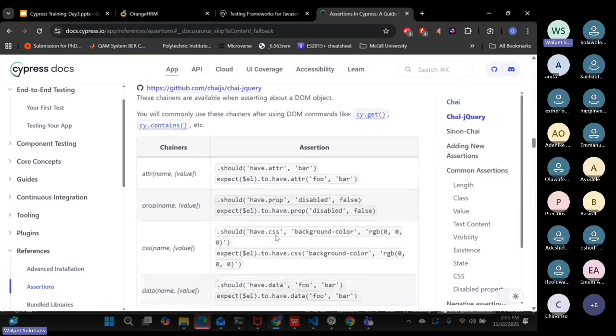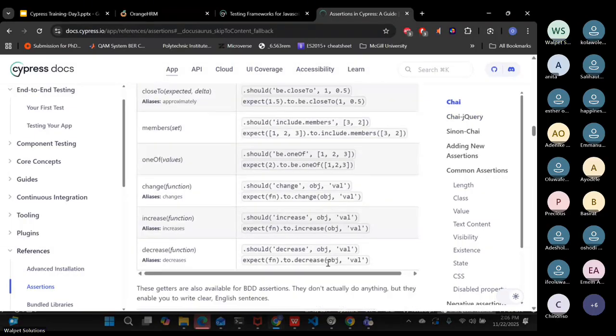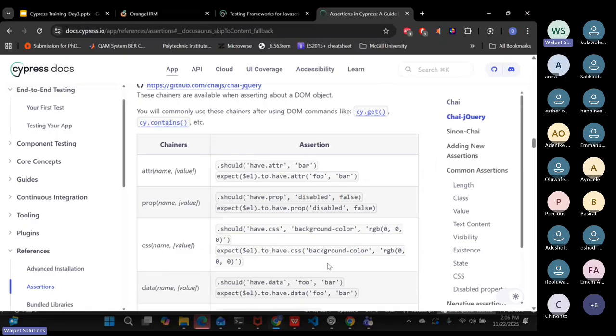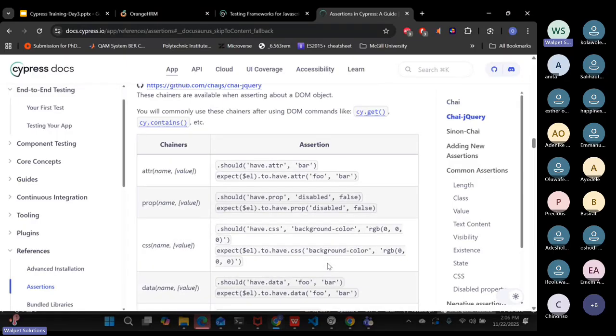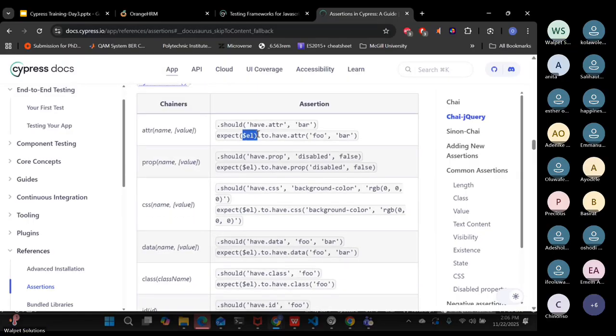There are a lot of them based on your use case, right? And these are jQuery chainers, right? This is jQuery. This is an array really.